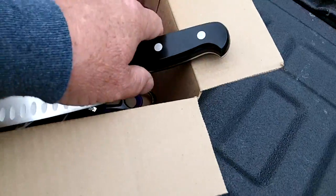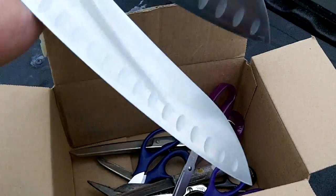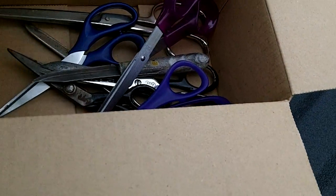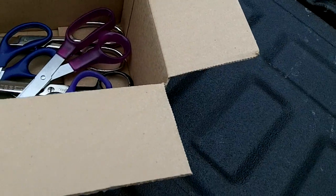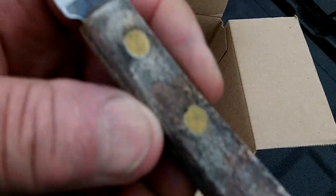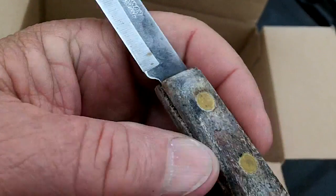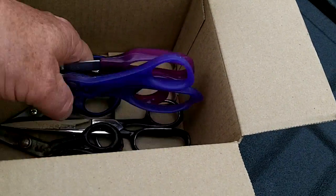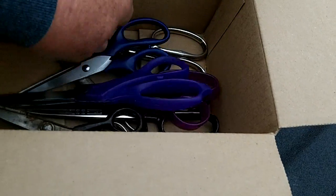All right. This lady's got two international angles and the rest of scissors. No, I take it back. There's an antique in here. She says it's her favorite knife. She's had it for 20 years, she said. It's a Robinson stainless steel. And then she has some kind of a cheaper scissors. Some Weiss.